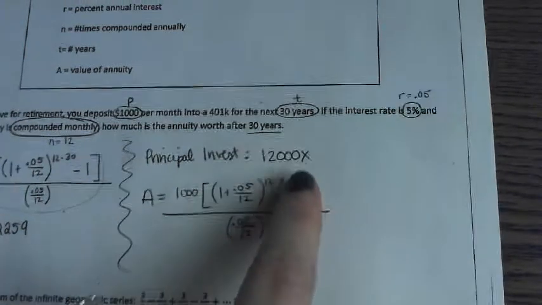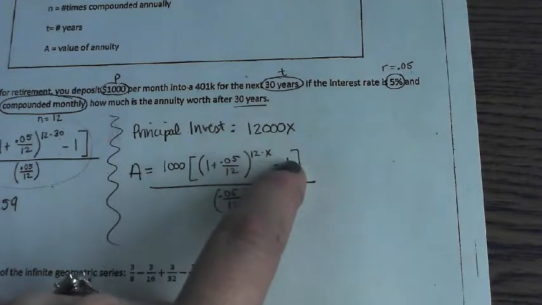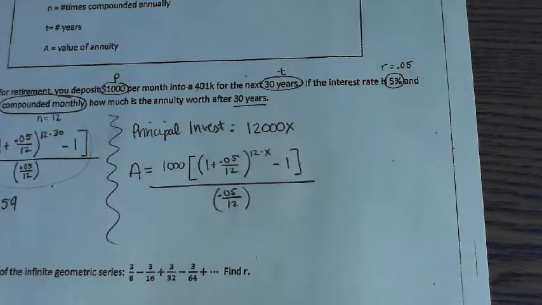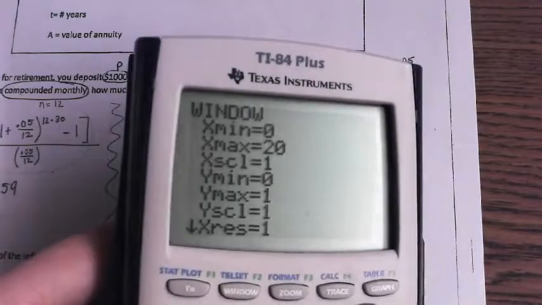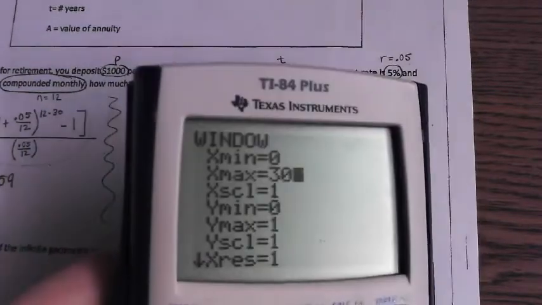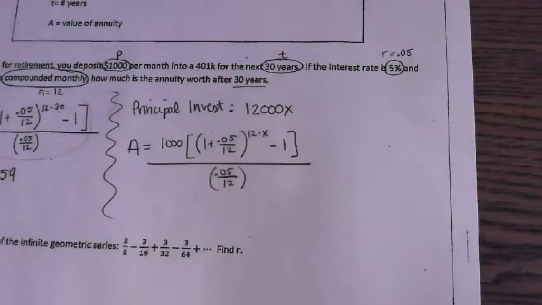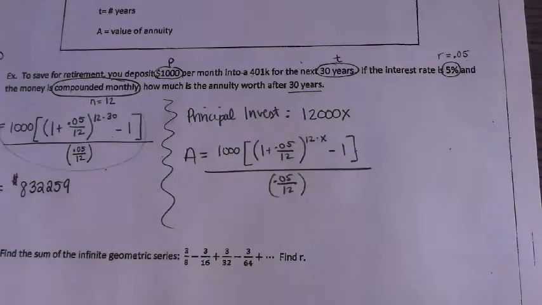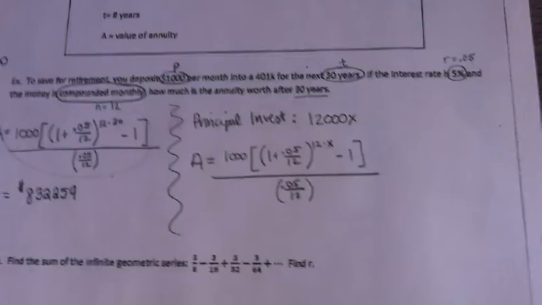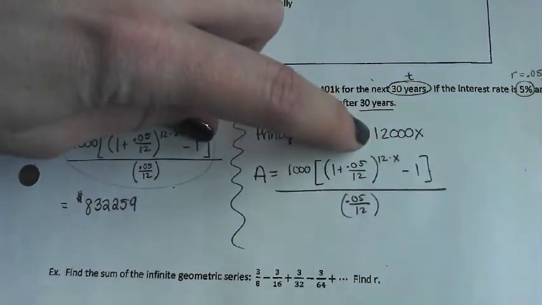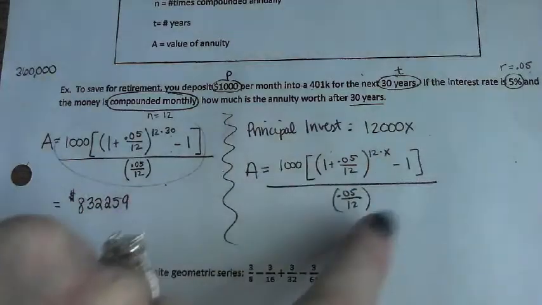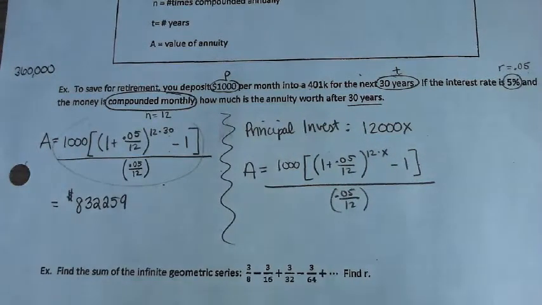So on my x-axis, what does x stand for, Bailey? In years, right? So since we're looking over the first 30 years, I'm just going to set my window from 0 to 30 years. And I'll let every hash mark be 5 years so we don't have too many of those. And then the y-axis stands for what? The amount of money. Well, not the amount you're earning, the amount of money in each account. So this Y equals will tell us the amount in our principal investment total. And this will tell us the amount of money in whichever account, line we're looking at.